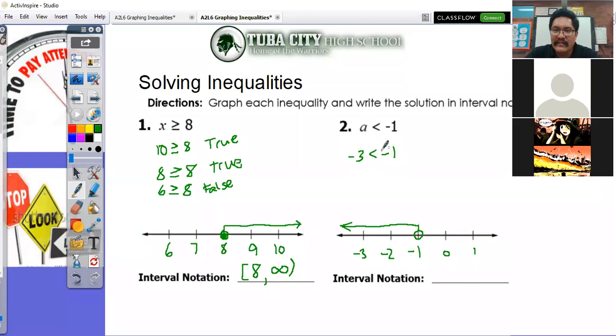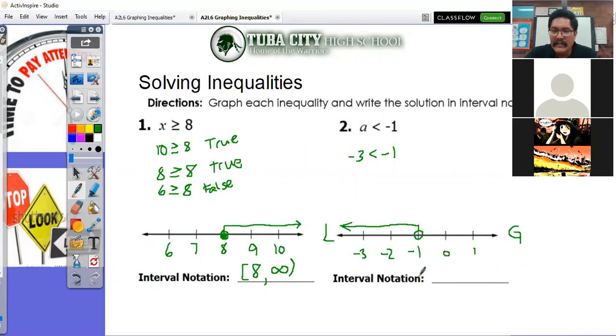Same is true with negatives. If you have 2 negatives, like -3 and -1, you go for the one that is further to the left. So all numbers to the right are greater and all numbers to the left are less. Okay, that should be easy to remember. So if I look at -3 and I look at -1, -1 is further to the right, so it's closer to this G, so that means it's going to be greater than.